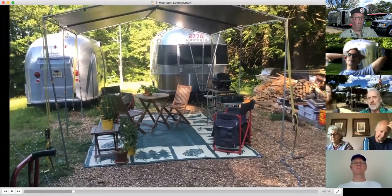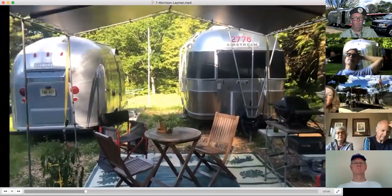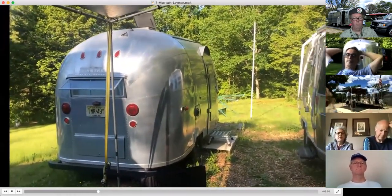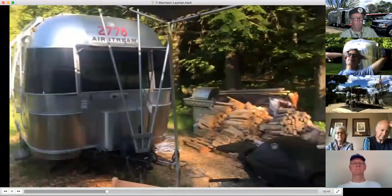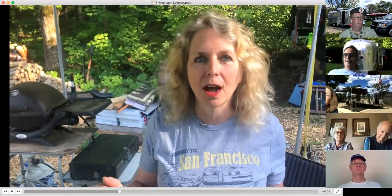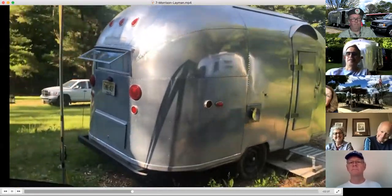Okay, here's our little Airstream park we've got set up here at the cabin. The rig on the right is Jane's 08 DWR Bambi. The rig on the left is our pride and joy, a 62 Bambi that we picked up a few years back at one of Frank Jensen's birthday bashes for Wally. We pulled into the campground, and right in front of the camp office was this rig with a sign on it that said for sale, but all I saw were flashing lights that said buy me, buy me, buy me. So we did. It was pretty much a wreck when we got it. Got it for a very fair price.